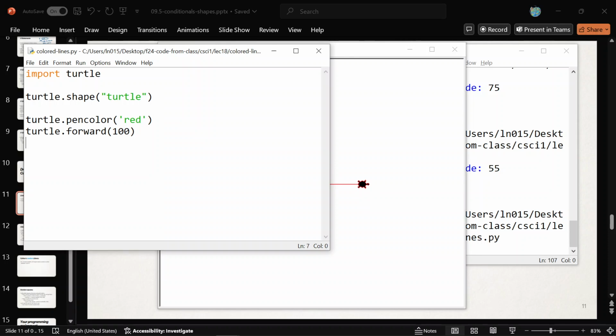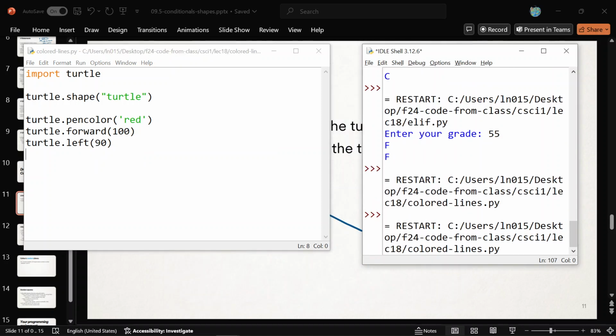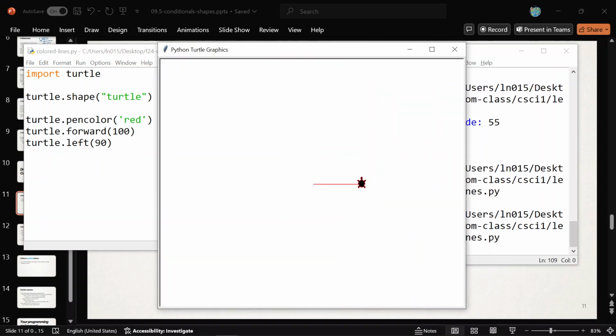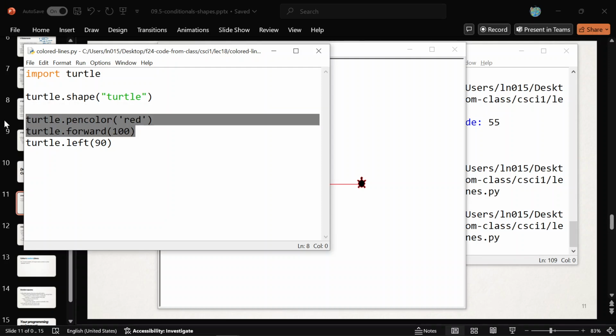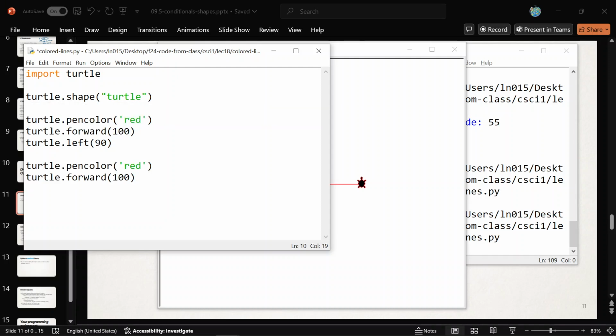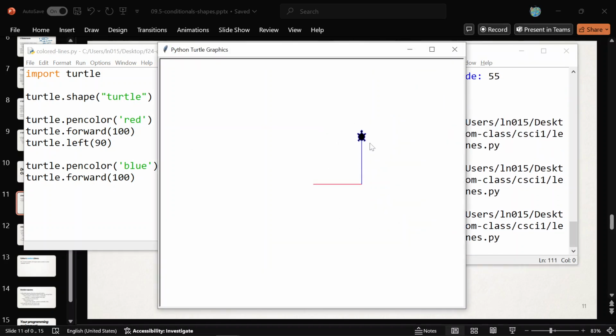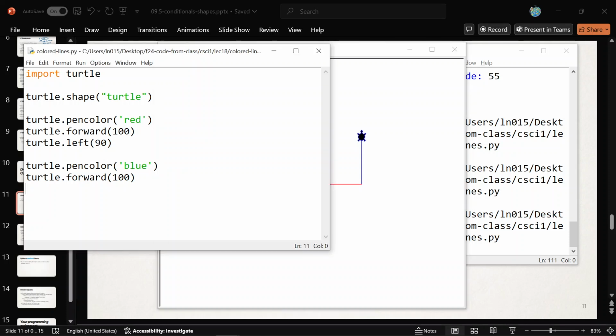And then let's turn the corner, turtle.left, turn left by 90 degrees. So now he's sitting this way, right? Ready to go upwards, north. We can change his pen color to something else and go forward then, and it'll make a blue mark. All right, if I do it that way. And now his outline is blue, and I drew a blue line. That's kind of nice, right? So that's just a new feature of the library, if you haven't read into that yet. I hope that makes enough sense. But you have options. You can make a very colorful name or something if you want. Your initials. So there's that.